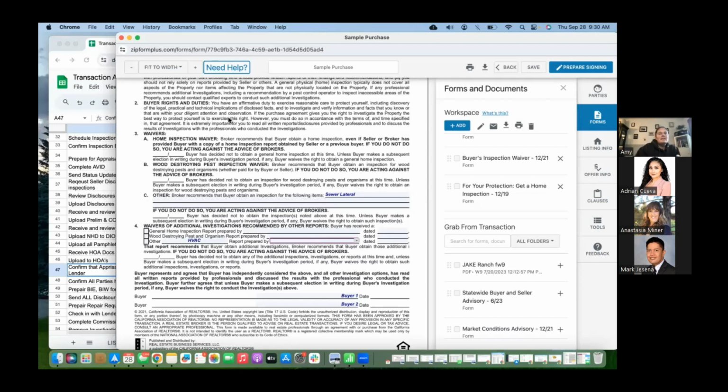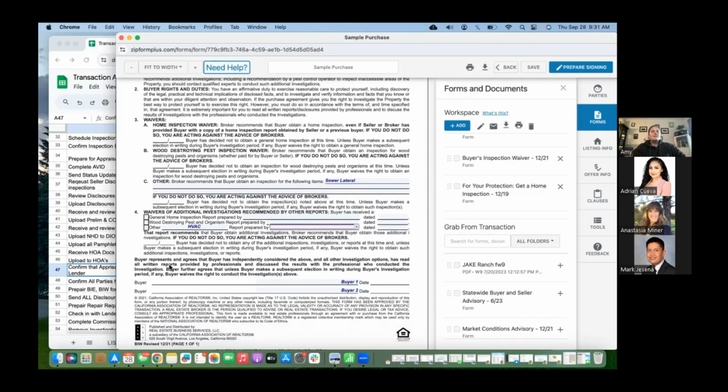I would have them sign this. I fill out the top section 3, have them initial for anything they're choosing not to do. If they're choosing to do all the reports you recommended, then it's not a big deal. You don't even have to send this form out at the beginning. Only if they're choosing not to have one of those 5 or 6 or however many inspections that you recommended, would you put it on here and have them initial for it. And then once your inspections are done, if there was further inspection recommended and they're choosing not to, then you would probably want to come back, fill out section 4 and have them initial there.